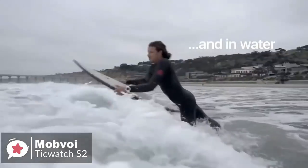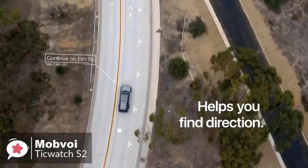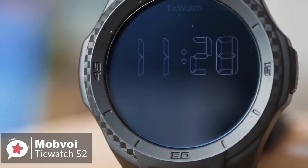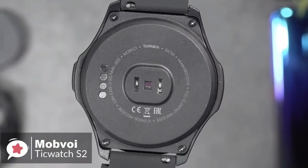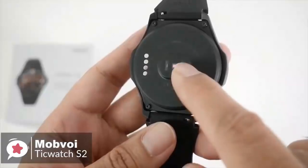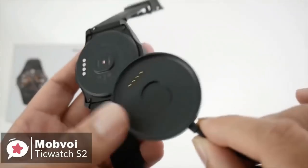The tough body makes the TechWatch S2 ideal for outdoor use. It tracks steps and heart rate, interacts with Google Fit and Mobvoi's own Tech Health app, and has built-in GPS. We generally had no complaints about performance using it on a daily basis without frustration. The TechWatch S2 has a 415 mAh battery inside, which will typically last around 36 hours before requiring a top-up. Although not bad, it isn't as good as some others on the market.